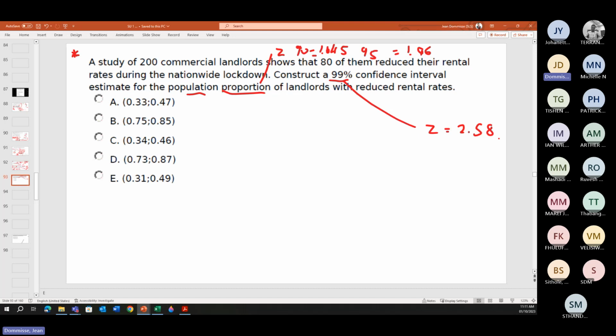You will not get anything else, so the ones that will be in the questions are always 90, 95 or 99. You don't need to know anything else. They will not ask you to suddenly work out a 69% or 96% or a 75% or anything like that. It will not happen. It's only 90, 95 and 99 that you need to know. Okay, so then we know we need to work with proportions.